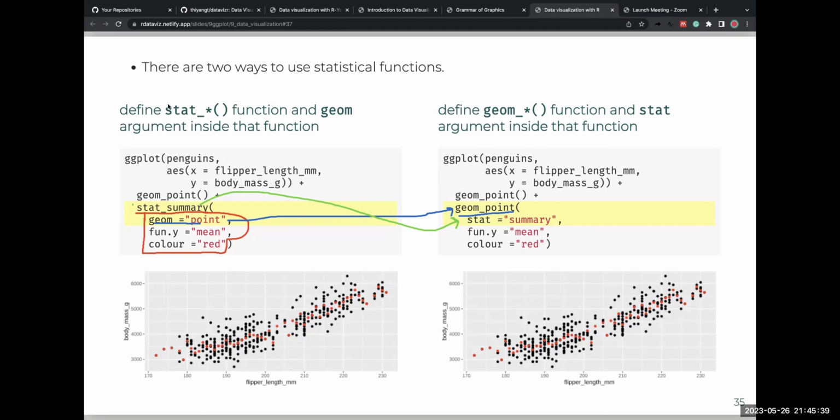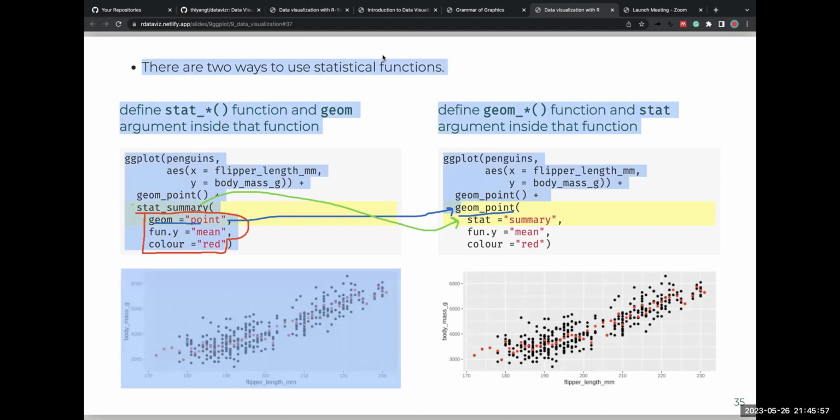So there are two ways to plot the summary statistic. One is to define the stat function, and inside that we define the geom, the geometric type that you want to see on the chart. The other option is we first define the geometry, and inside that we specify the summary statistics that we want to visualize.